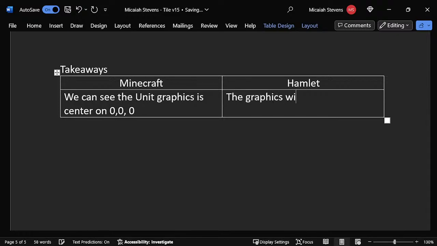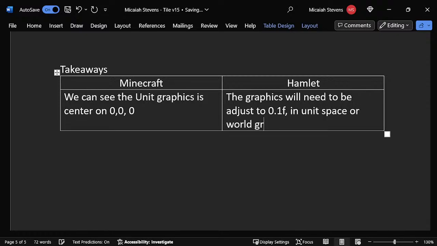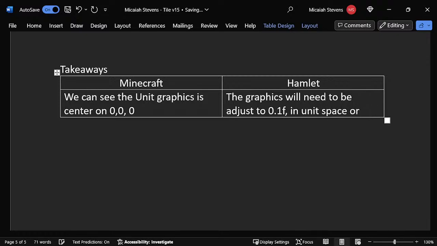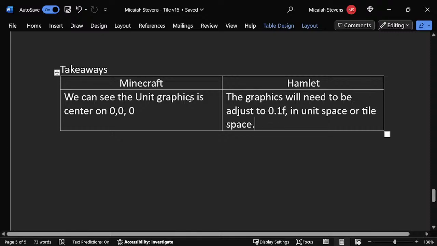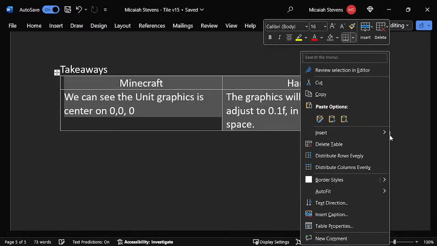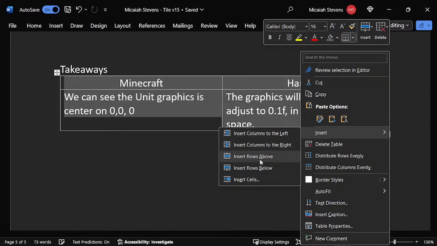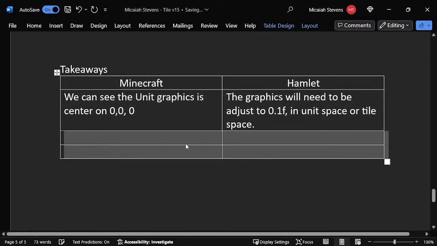The graphics will need to be adjusted to 0.1f in unit space, or in nodes, node graphic space, in tile space, right? So in tile space. Yeah, I want to try to make this very specific. So there again, let me insert a row below. Okay, there we go.